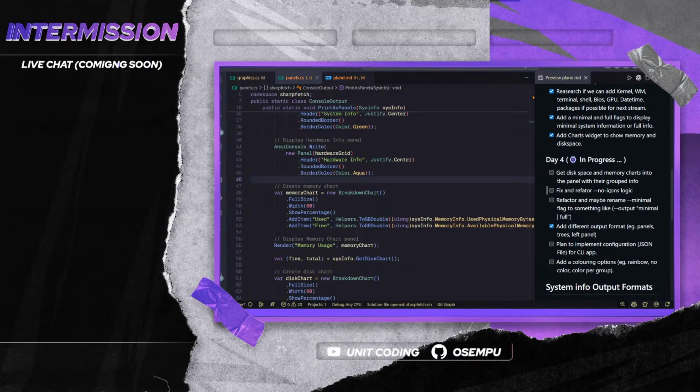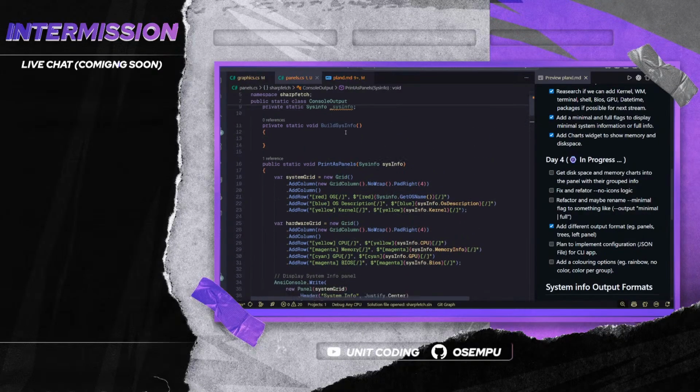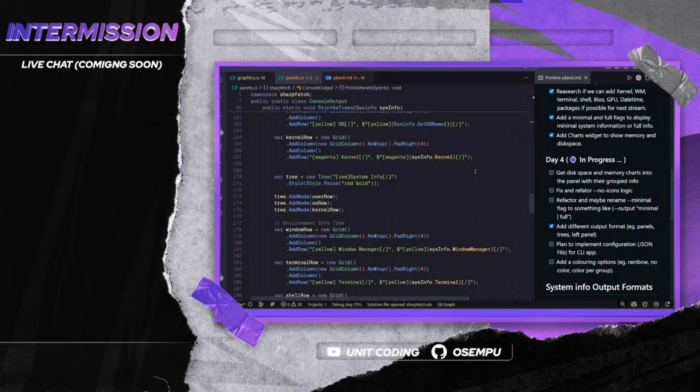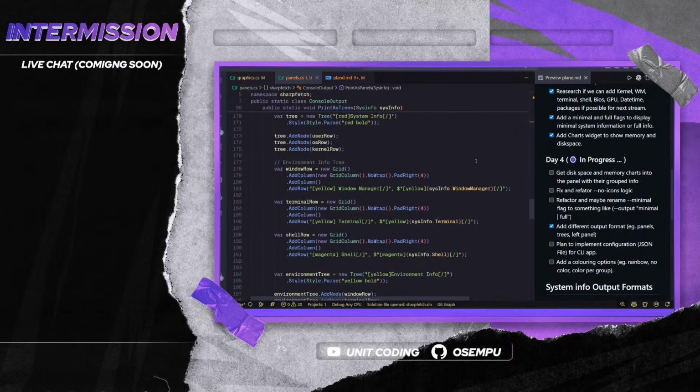Okay, fix and refactor no icons logic. Also, I would like to touch this logic again once we have created something more lean. I don't want to do the same that we did in day 1 or 2, where I was fixing the no icons logic, and then for the next stream it was all going to hell because we added so much functionality that I was not thinking about maintaining it, just about making the new features work. So I don't want that to happen again.